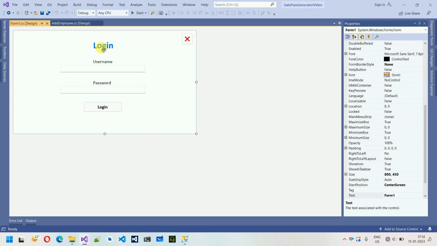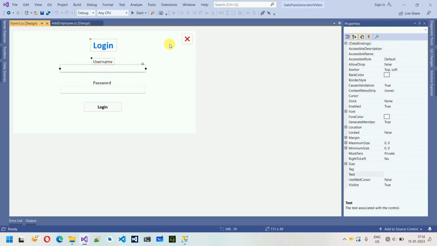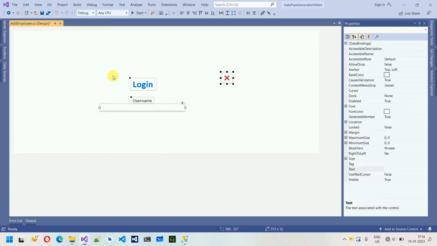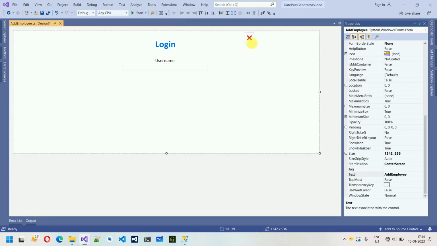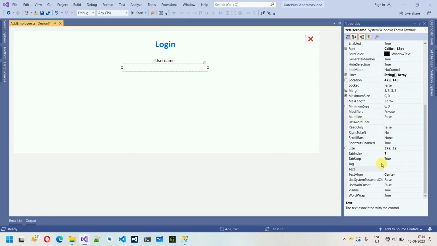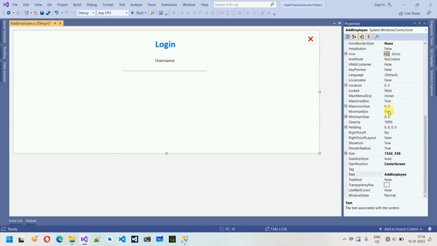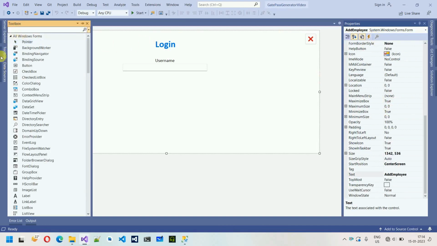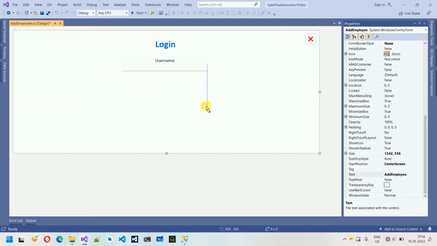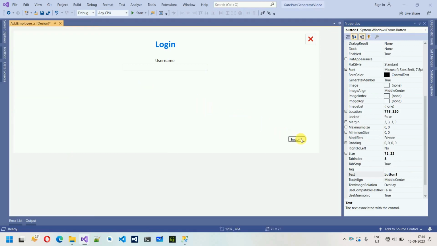And here, we are going to copy some of this stuff, like all these items. Just copy this, move back to this one and paste it over here. Move to the top, put this one to the corner, and I'm going to change some properties of this one from text alignment center to left. And after this, we are going to need one button over here. So I'm going to go to the toolbar, and inside the toolbar, we are going to look for the buttons. Just drag and drop it over here. Just make this one a little bit larger like this.